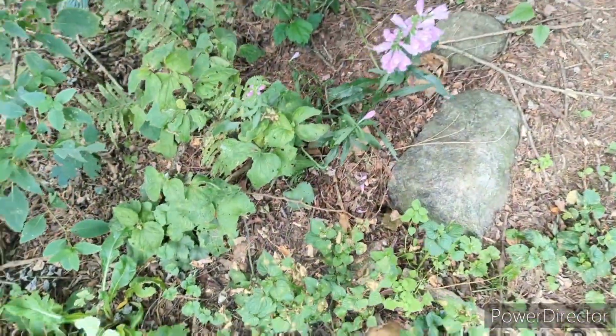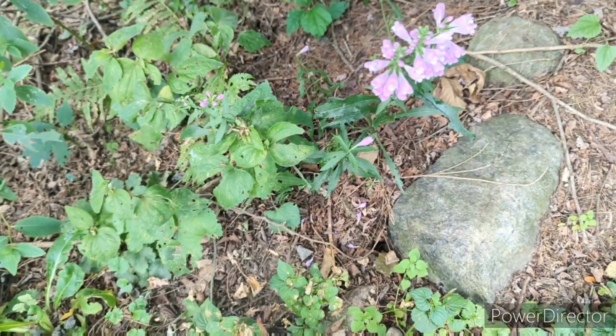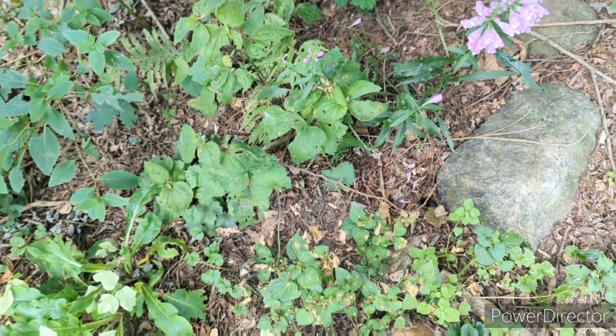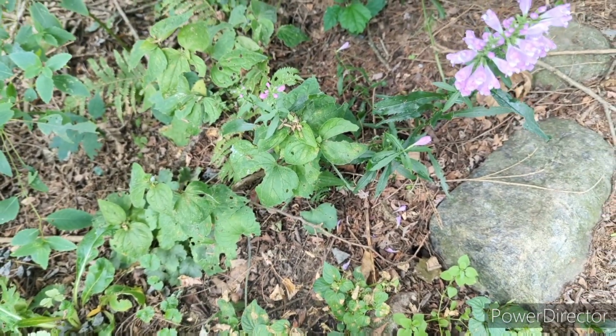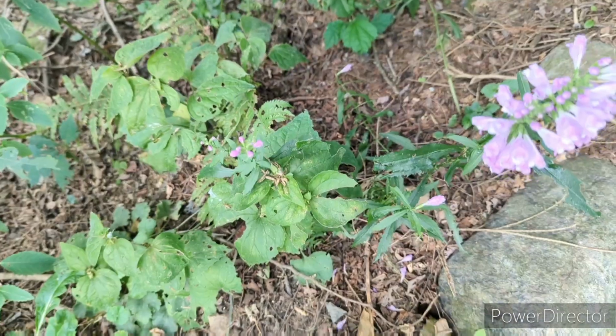Okay, so this is a plant called the obedient plant, and it got struck by hail. I thought it would be completely gone. If you've never had an obedient plant, they're just a cute little perennial that my mother gave me years ago, and it honestly doesn't do well. But look at it. This year it's beautiful. Isn't it the cutest little thing?